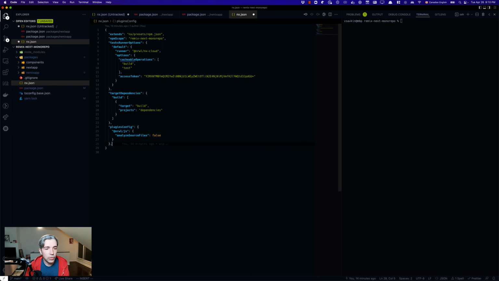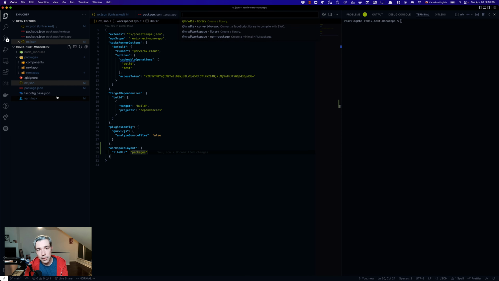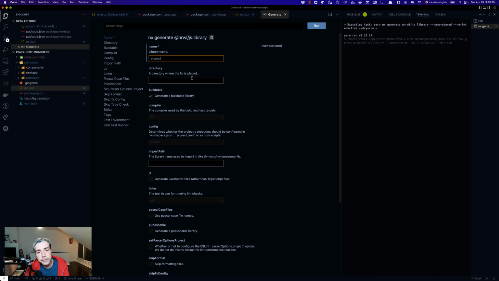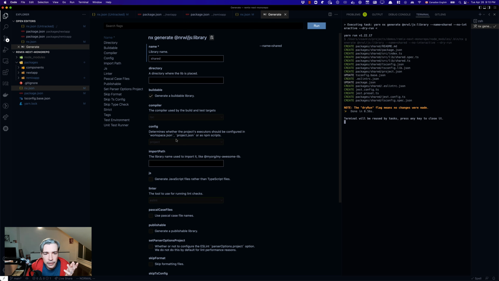And I'm also going to add, by the way, node auto completion. How cool is that? This is our approach to tooling in general. Everything auto completes everywhere. And I'll show you more in a second. So with this, I can create a new JavaScript library, and I could call it shared. And this is a preview, by the way. Nothing's been created yet. I'm just looking at what needs to be created. And I can play around with it.